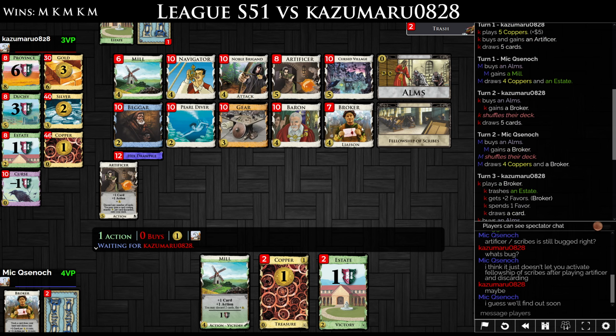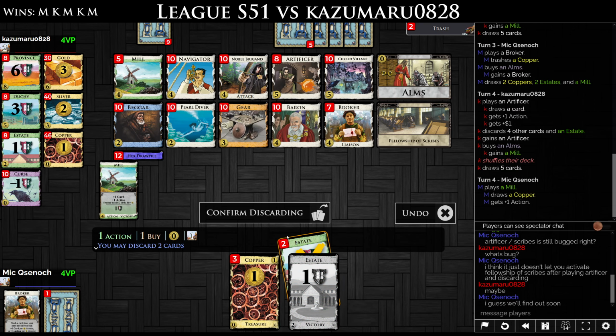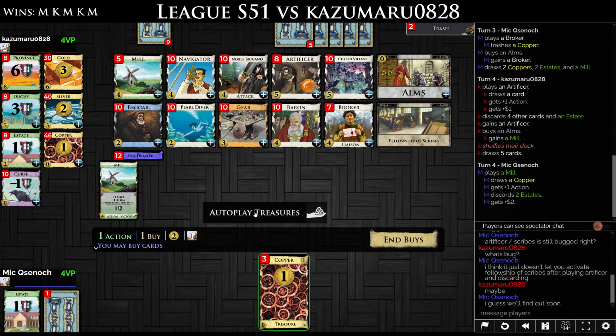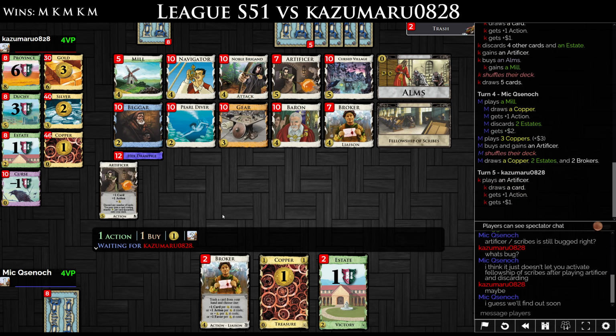The first thing I was talking about with the broker is, I mean, it's fine, and maybe on the first shuffle it's the thing you would do, but on every other shuffle you'd be doing the Cursed Village thing. Anyway, it's terrible. I'm mad on their behalf. I'm not gonna activate here. We just take an Artificer. I guess I could take a Cursed Village, but I will do double scribes here. Probably.